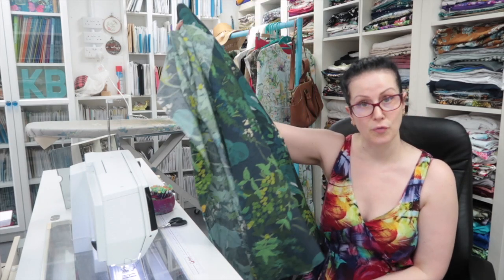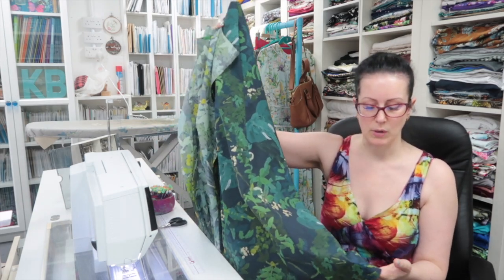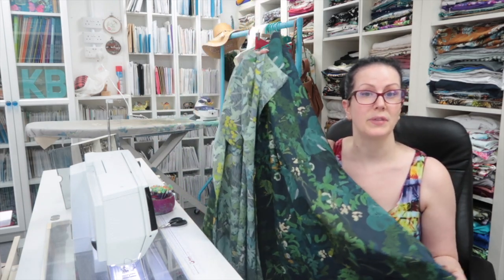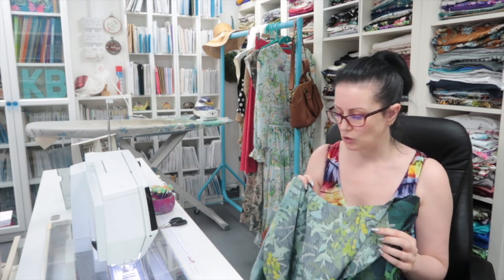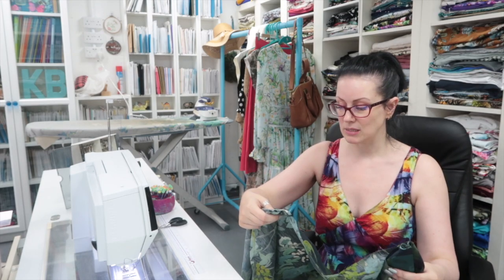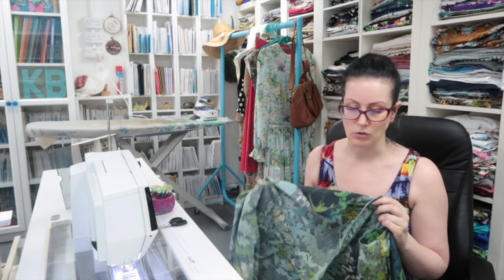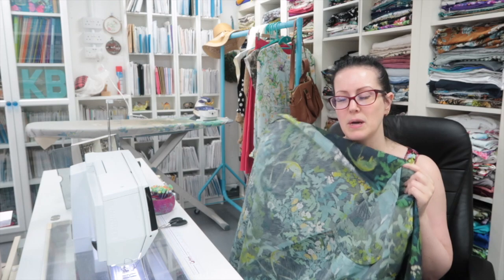I'm not going to use that bias binding on this one because I think it's going to look really nice to have a solid bias binding on the inside, so the hems don't drop on the bias — I've found that with the previous two or three I've made. So I can put the bias binding on now around the hem, then baste the pockets into place on the waistline, then put this to the side and get on with the sash and the bodice. The darts are marked but I still need to cut the interfacing, and after the darts the collar goes in, so interfacing is coming soon.